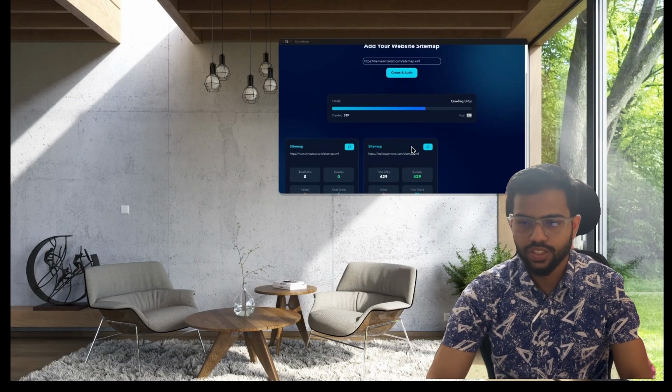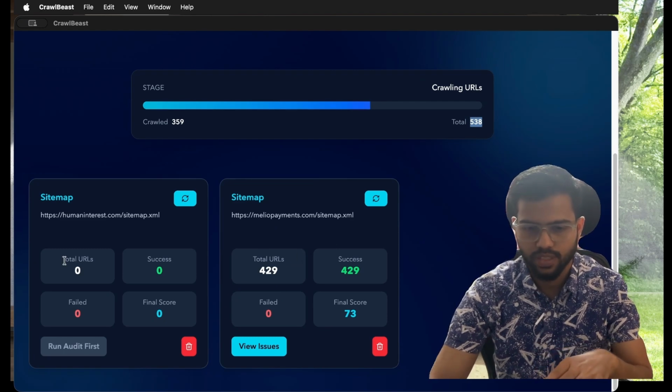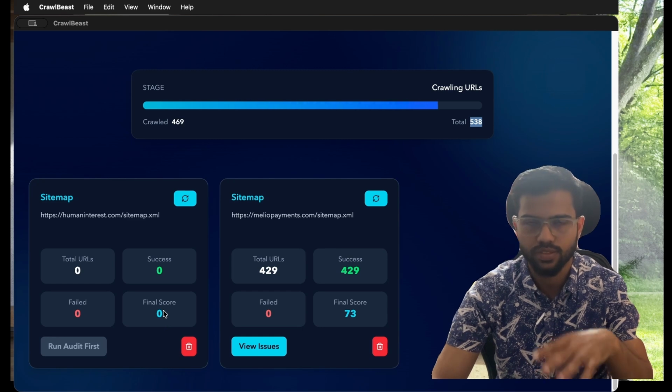And then here it shows you the important things, like total URLs, success, how many URLs it is able to retrieve from your website. Then failed, if any of the URLs fail, then the final SEO score based on the number of issues the website has.